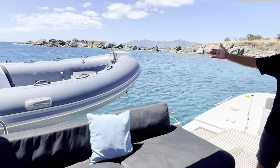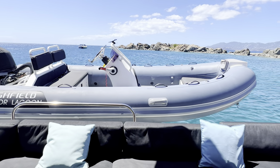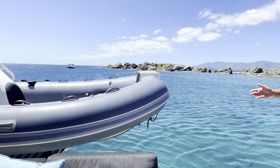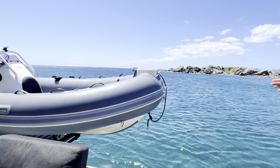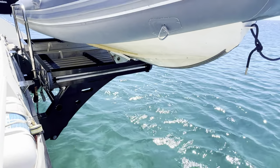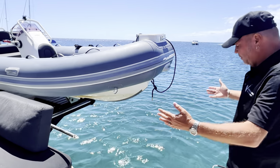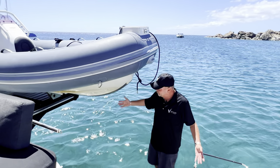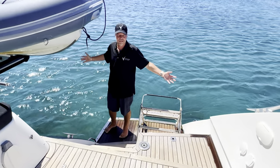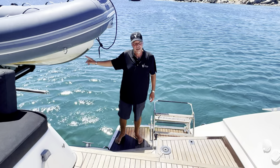Worth mentioning - the dinghy here is on the tender lift. We have a 15-foot high-field dinghy with a 70-horse Yamaha four-stroke. The tender lift is designed to lift the dinghy completely out of the water very easily - it lands on chocks. Once fully deployed with the tender lift down and the dinghy off, the ends fold open and create a vast beach platform that reaches out to the two sides of the swim platform, giving you a complete open pool concept back here. We have a fold-down swim ladder with a second removable swim ladder on starboard as well.